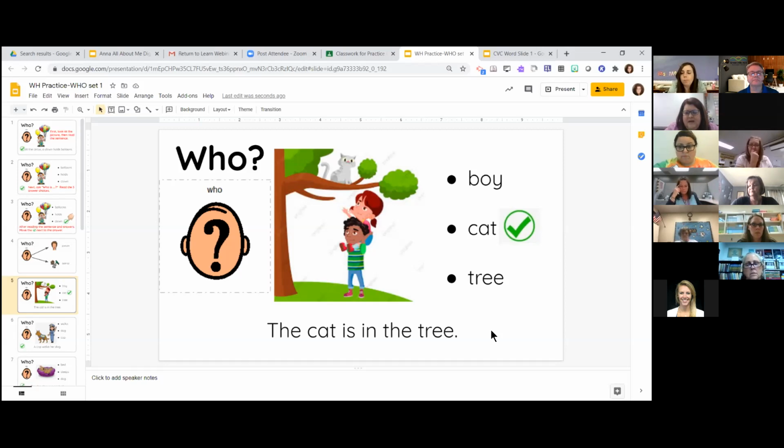And if there's a text box where they're able to type in it, then I go back in and I fill it in with either red or green. And when I send it back to them through the Google Classroom, they'll know if they got it correct or if they got it wrong, because I'm able to fill that text box in on that slide. So those are some of the ways that I've used the Smart Notebook and the Google Classroom with some of my kiddos that are at a level that are a little bit lower than my others. And I think that's pretty much what I had for us, Ron.